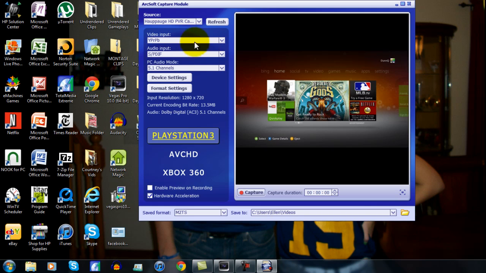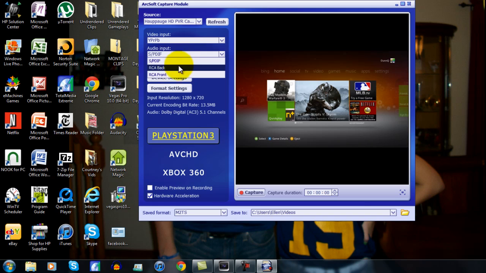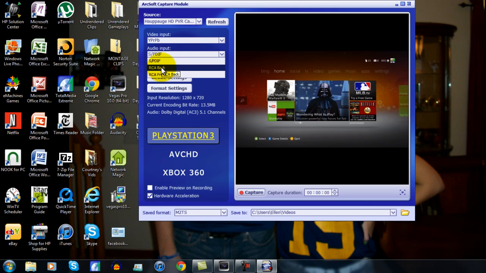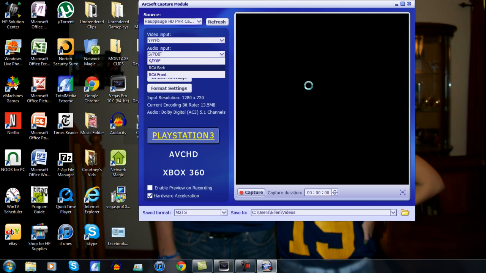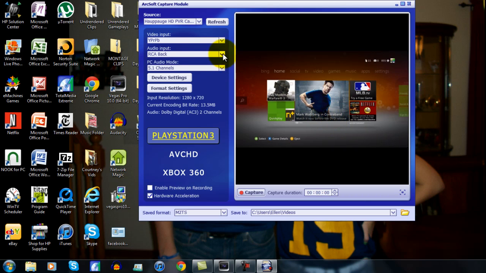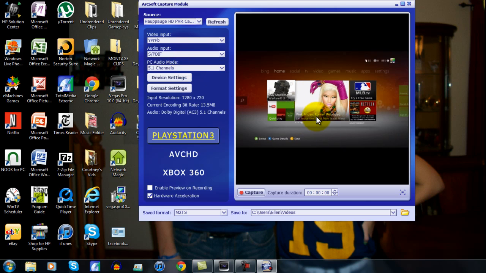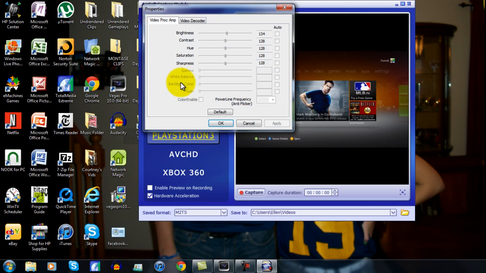Okay, let's get started going down the list of items. Video input, YPrPb. Audio input: yours may have RCA back selected, and that's okay. What's kind of neat is that if you don't have the right audio selected, it will not show up on your screen, but if I go to RCA back, it'll still show up. It doesn't change the quality at all. But I use SPDIF because that is an optical cable, and I use that for recording everyone else's mic. But you can't hear mine. I haven't figured out how to do that yet, but I'll save that for another day of frustration.